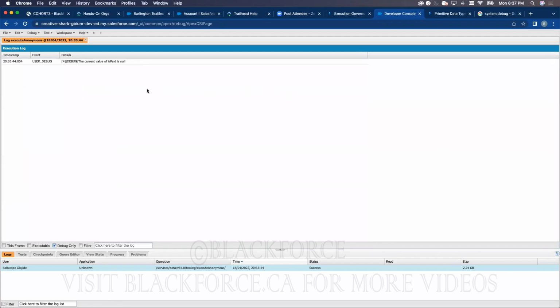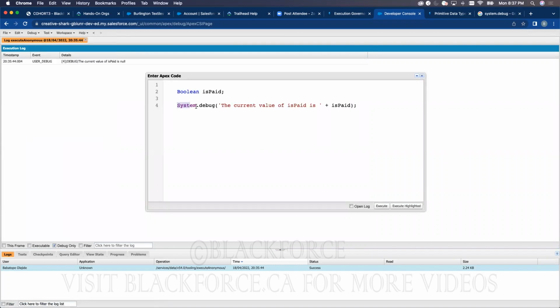It's only going to give you what you have put in system.debug. It's only going to give you this line. This is what it means to say debug only. It's going to give you this line, what you want to see, because system.debug is like console.log.